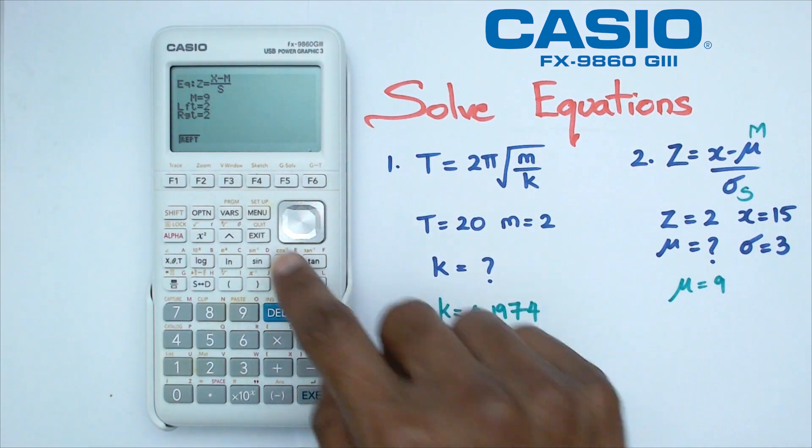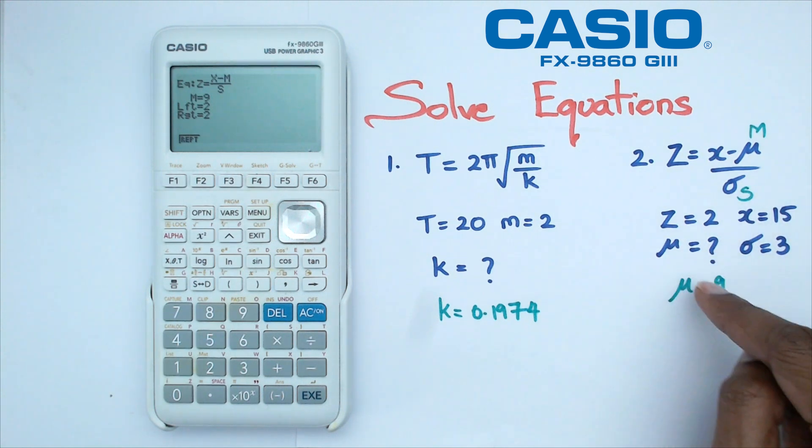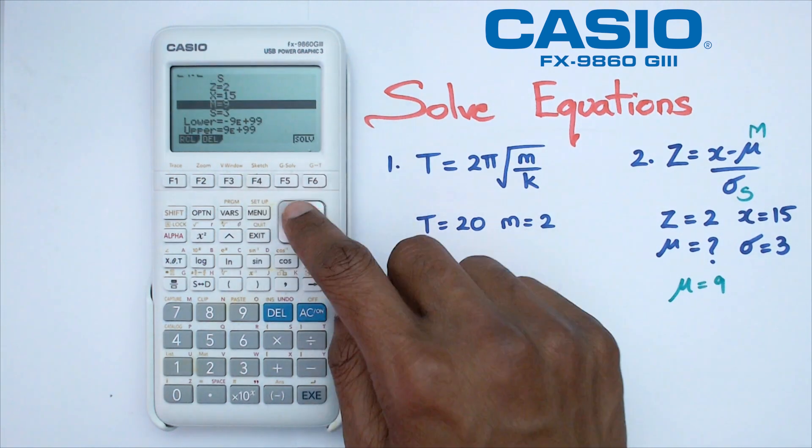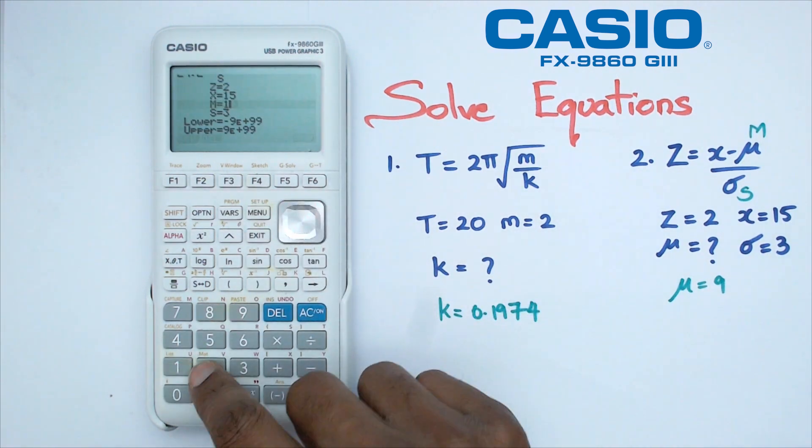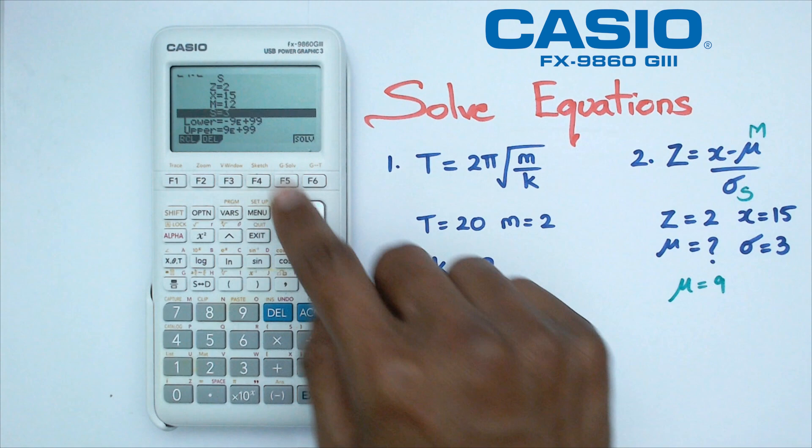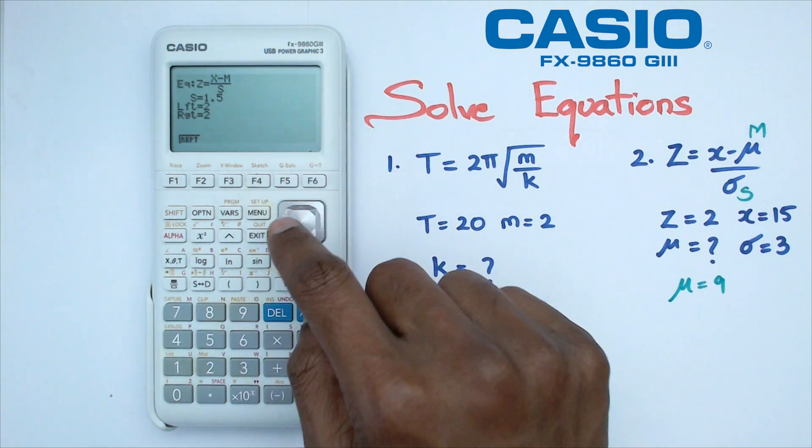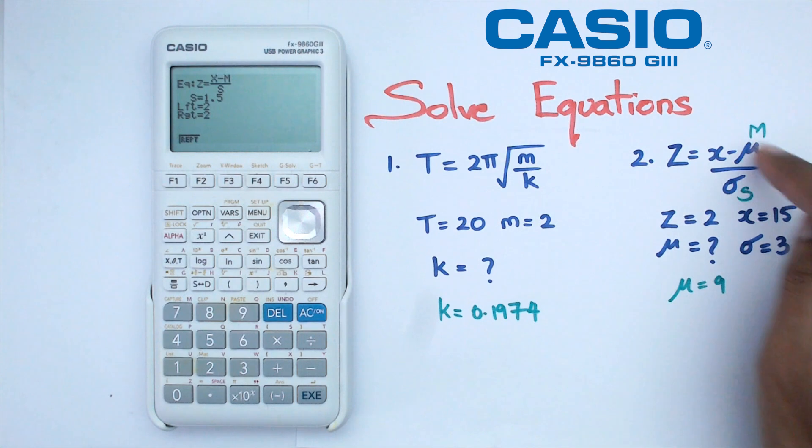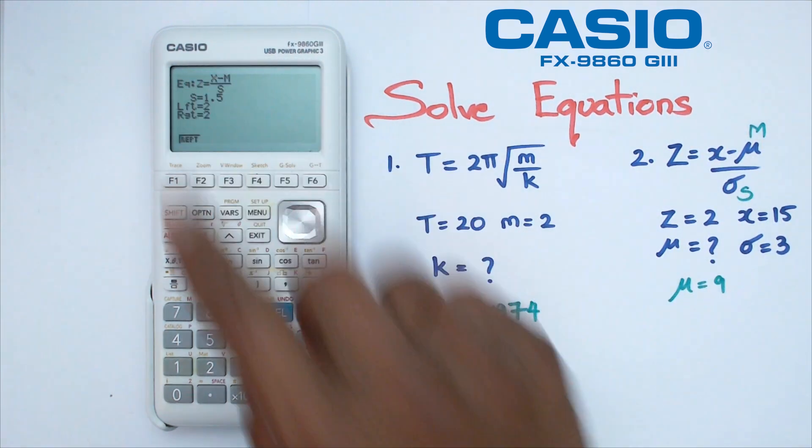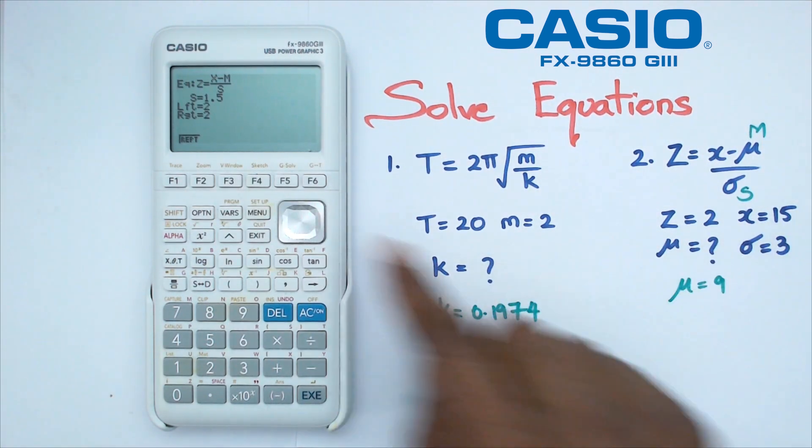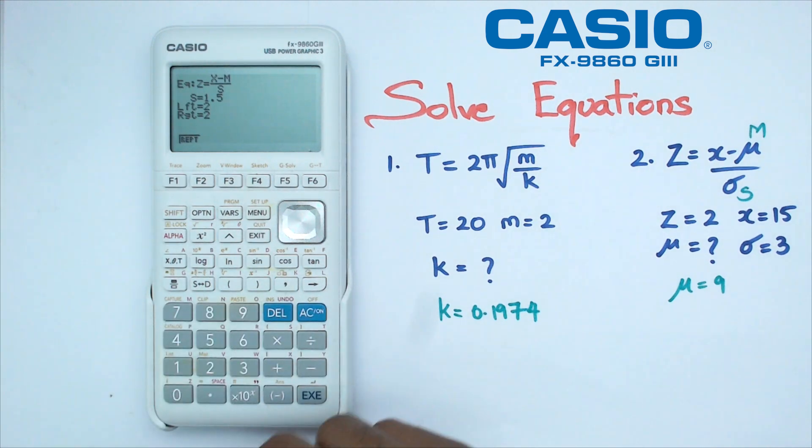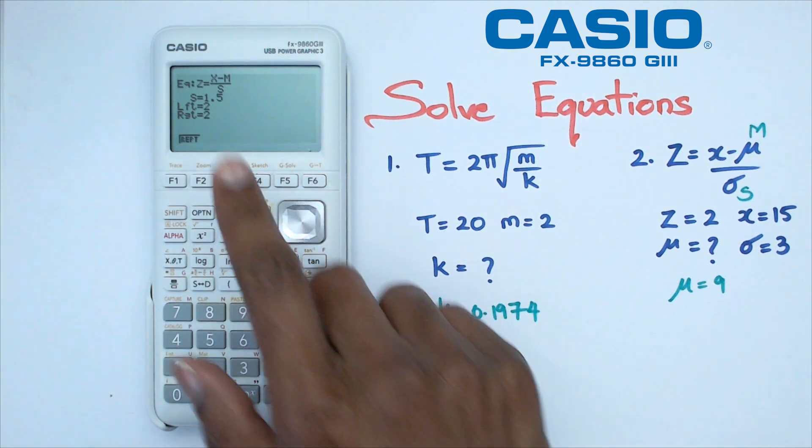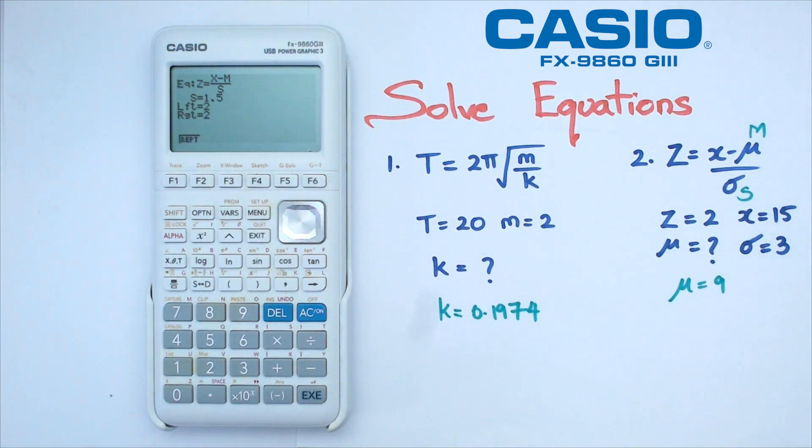Let's say, if I want to go back to the same question, but I want to figure out the standard deviation. If the mean is 12, then I would just go back and say the mean is 12, what would the standard deviation be? I would go into standard deviation and click on solve. That tells me the standard deviation is 1.5. Once you have the formula as the bunch of variables here, then you can just change the variables and then get the unknown variable out from this particular mode right there.